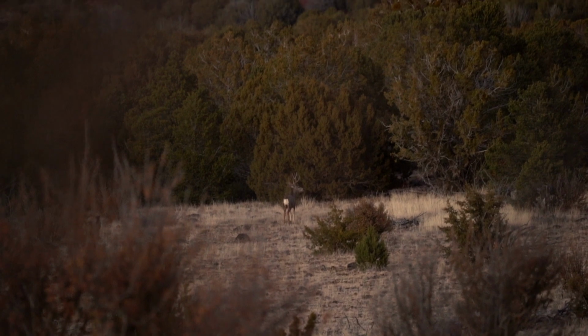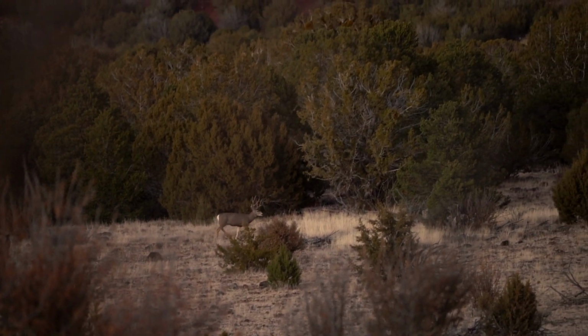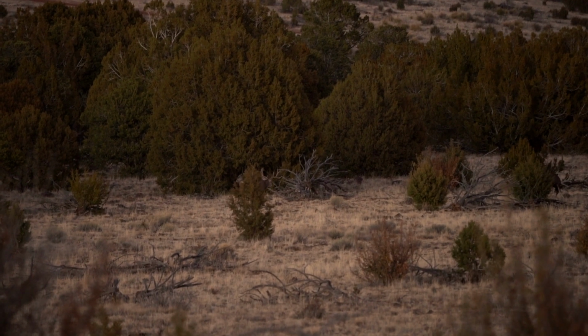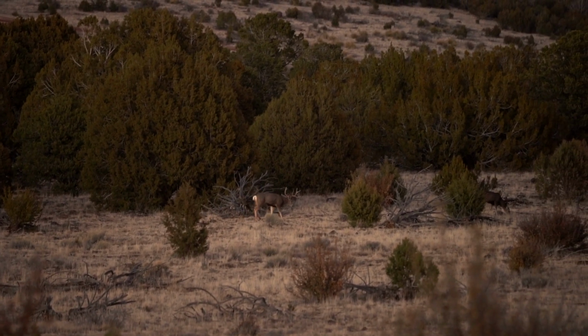So the first 2.5 days, based on some of the information I got from Go Hunt and from the references I had on Epic, we got on deer right away. I mean, literally the first road that we took off scouting, we were pretty lucky. We seen some really good quality bucks, and we had a really good starting point for the hunt itself. So the first few days of the hunt, we were on deer. We were on really nice bucks, got a couple stalks in, weren't running into any hunters.